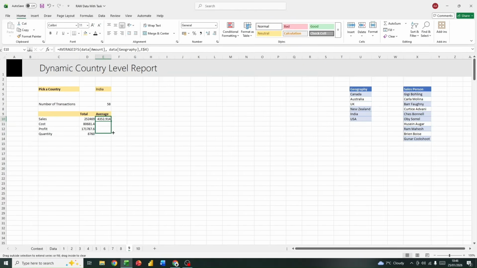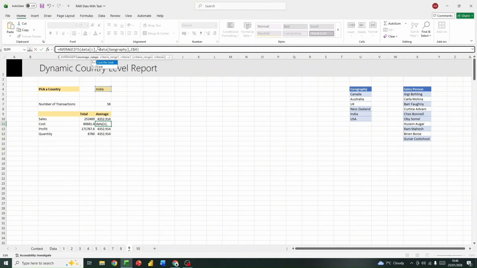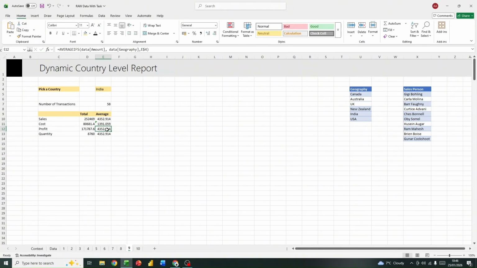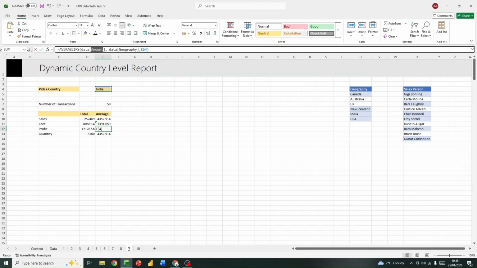So just be aware of that. And I want to go ahead and do the same thing for my cost. So I just want to go ahead and create the same thing that I've done in the rest of my data. So for this one, I just want to change it to cost. Press enter. For this one, I just want to change it to total profit.